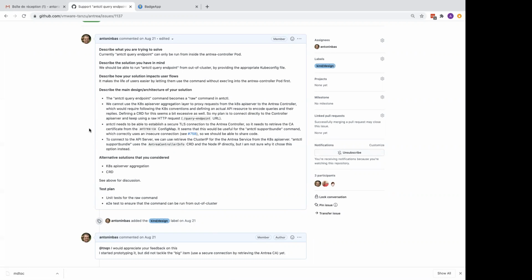What I wanted to do, and I opened that issue about a month ago, was to check if we could support the same functionality when running NCTL outside of the cluster, just like we do for other NCTL commands that can be run outside of the cluster, where you just provide the kube config, and it either connects to the API server or it connects to the Antrea controller APIs, and you can run commands like this instead of having to exec into the Antrea controller pod.